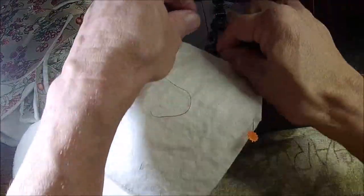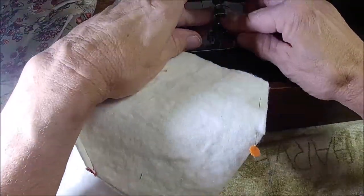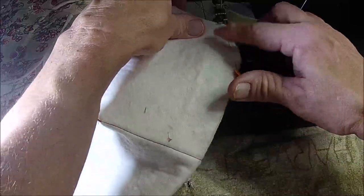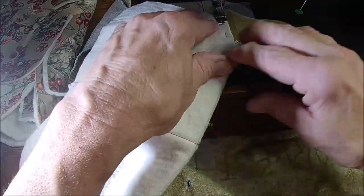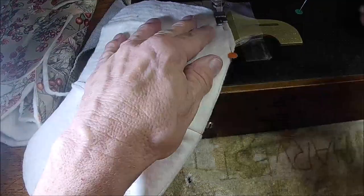Okay, let's try this again, guys. Okay, I did take the. I think having those pins right there just ain't helping. Having that. There we go.